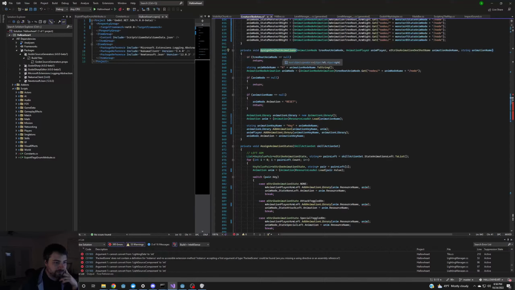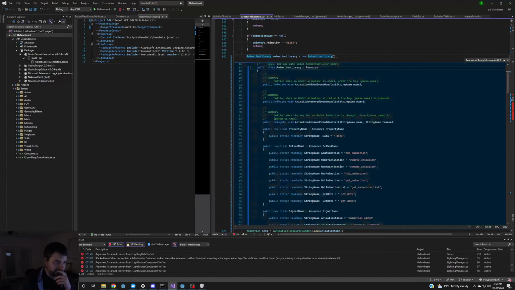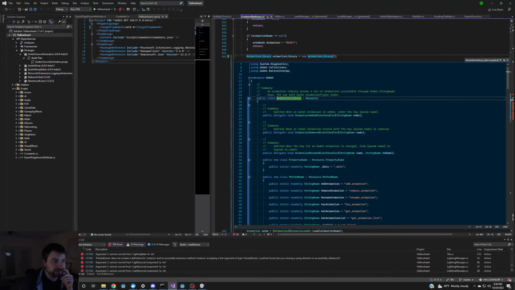So I need to figure out... it looks like I actually finished this, because we've got an animation library. Let me peek at these things. It's accessible through Godot string name keys for use with Godot animation player nodes.